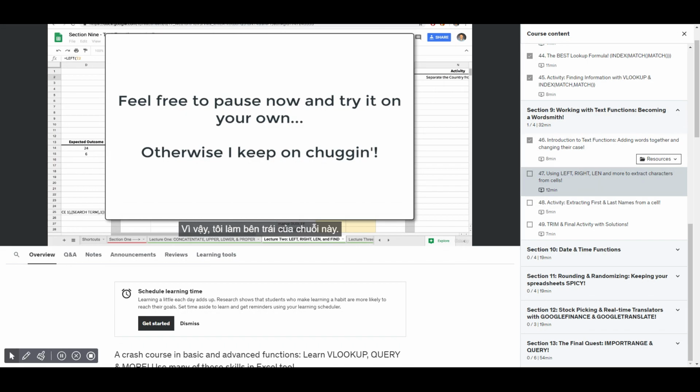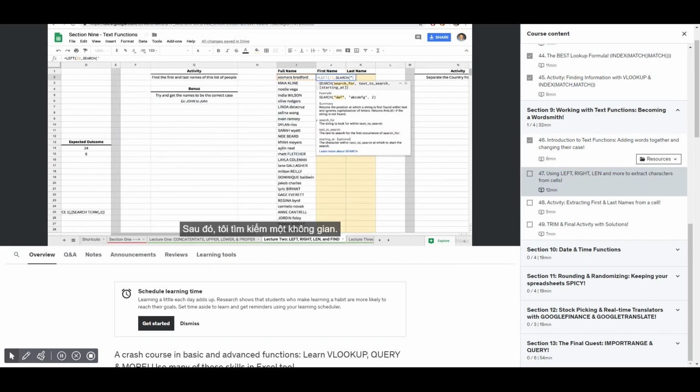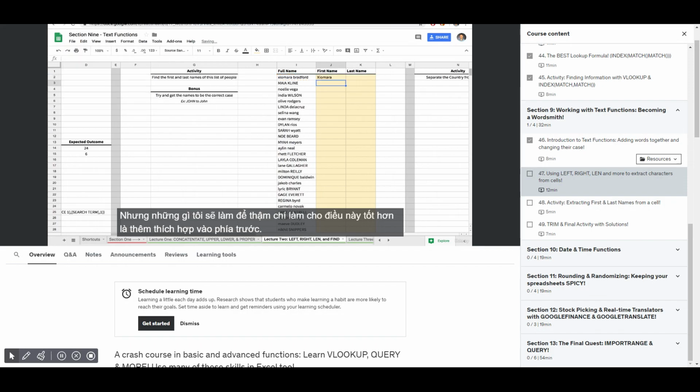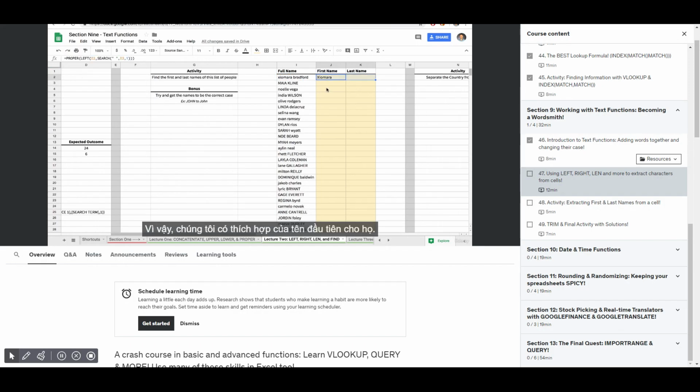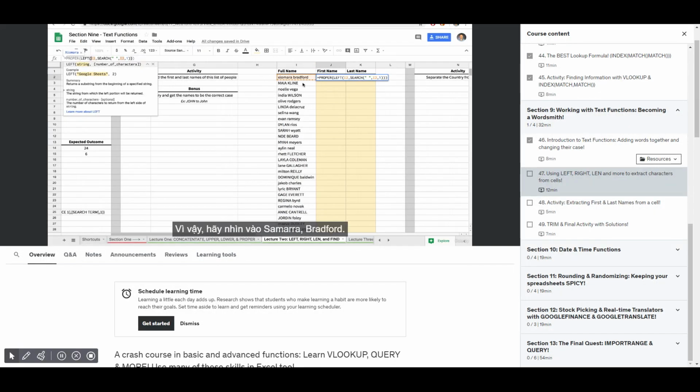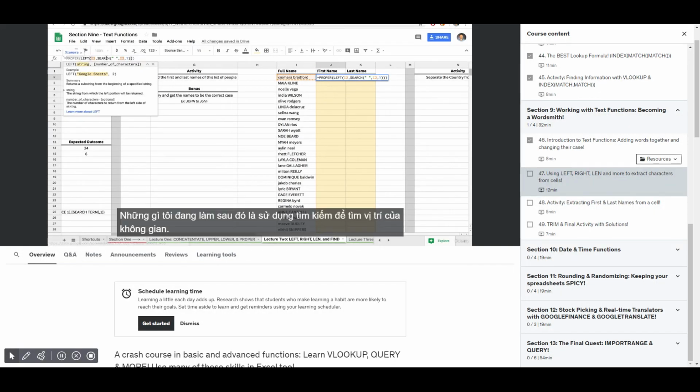So I do left of this string, then I do search for a space in this string, starting at 1, and that's it. And we get Shamara. But to make this even better, I'm going to add proper to the front, so we have proper of the first name. For last name, let me just run through what's happening here. The left formula takes the number of characters that I specify from a cell that I specify. So I'm looking at Shamara Bradford, and I'm using search to find the location of the space.